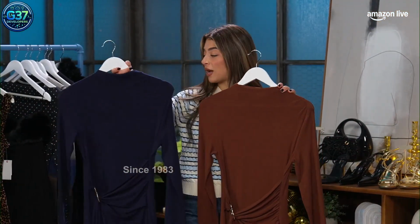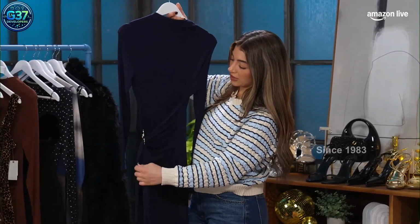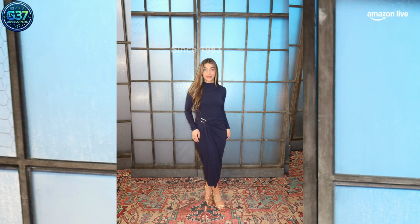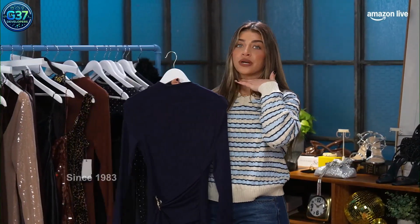So this dress as well has a little gold detailing on the side, and you can adjust this how you would like it if you want it to be like a little more in. But the image is ready for you guys, so take a look. This was me in this dress. I did pair it with the gold Schutz heel. No, I think I paired them with the Sam Edelman. I can't see from here, but I think I paired them with the gold Sam Edelman heels, again, because of the gold detailing. With the gold detailing, I would just surround this look with gold accessories. And with this dress too, you even could do an updo because the neck does go pretty high, the neckline.